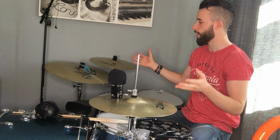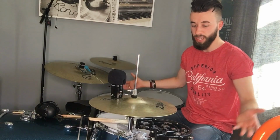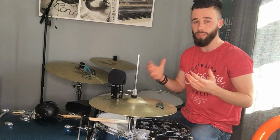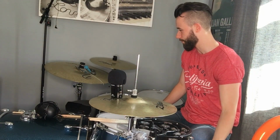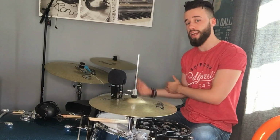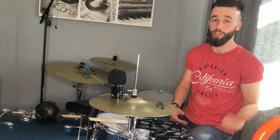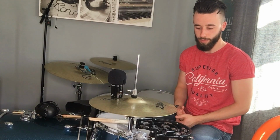I've been a bit torn about whether I want to upgrade these cymbals yet. I don't feel like I want to yet, because I genuinely love the sound of them, and they feel great when I play. I've played higher-end cymbals before, and they are really good, but for what I use these for, and because I only play in my bedroom, it's pretty much about that. Whenever I've done any gigs outside of the house, it's mainly been on my electric drum set, which I've recently given away because I just don't use it anymore, and especially with everything that's going on, I'm not going around doing gigs.